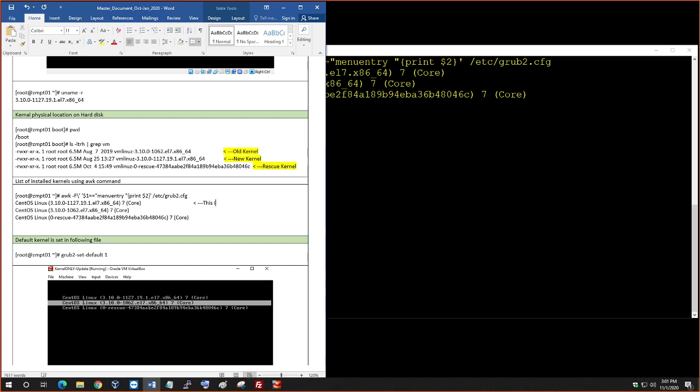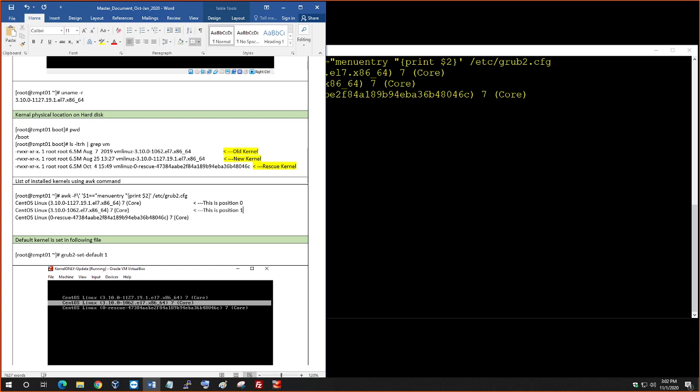So this is position 0, and this one is position 1.